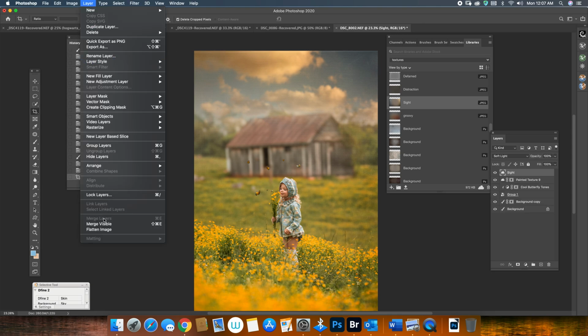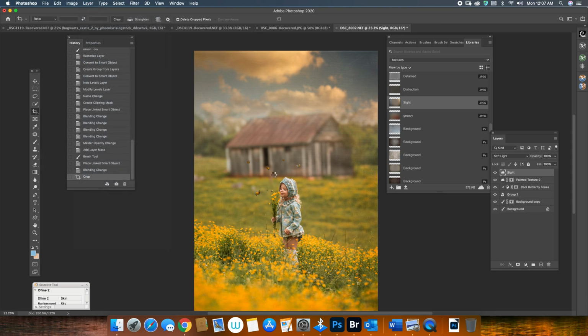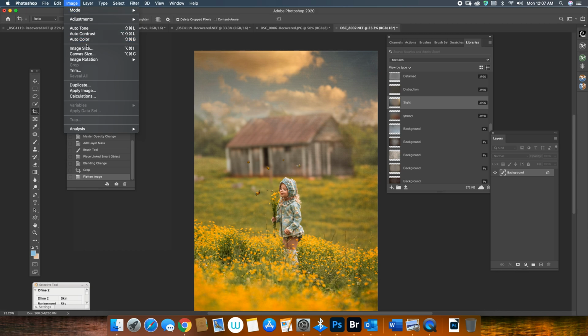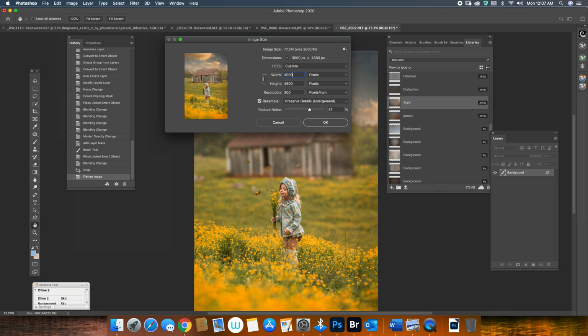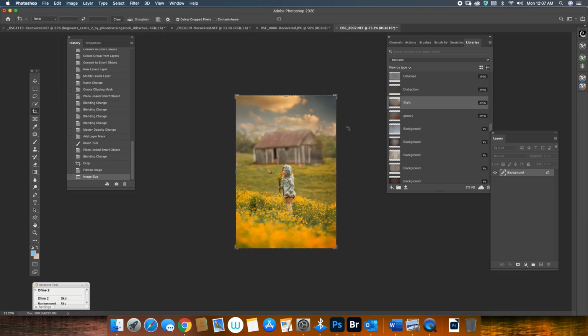And then I'm going to flat. I think I'm gonna resize this, that's why it's giving me a little big file. Okay. I'm gonna crop.